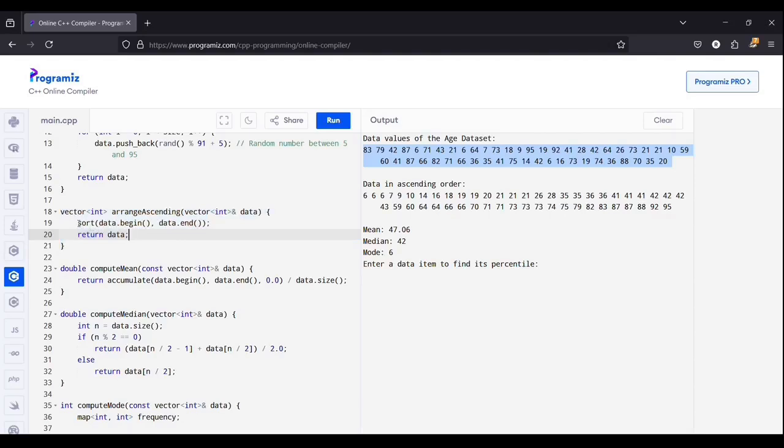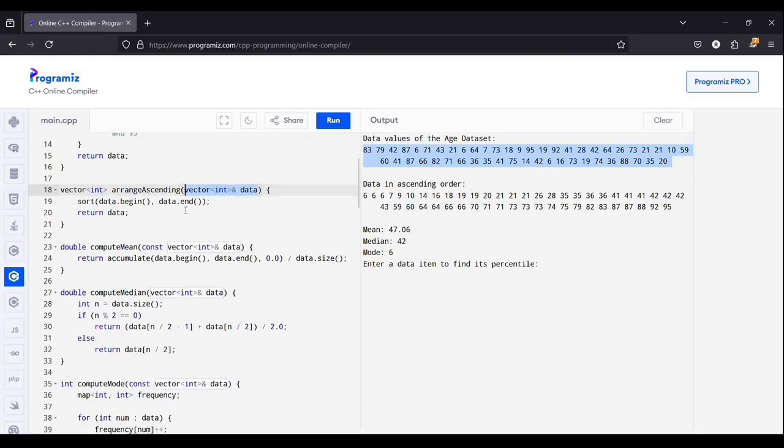In C++ we can directly sort the data in ascending order using the sort function, and this function takes vector data as parameter and returns the vector data as output after arranging it in order.